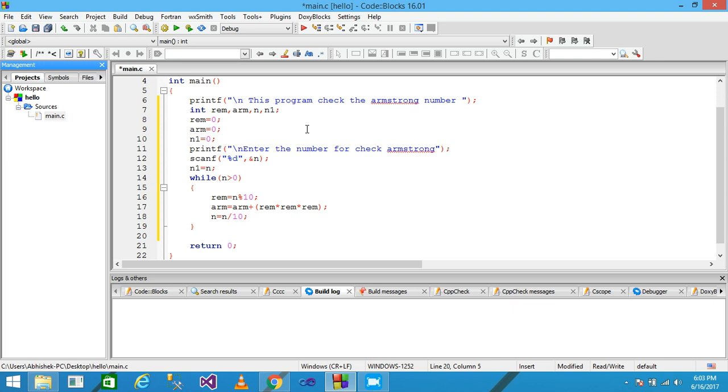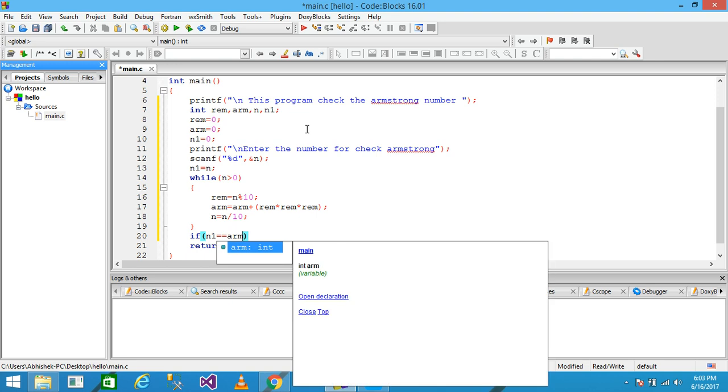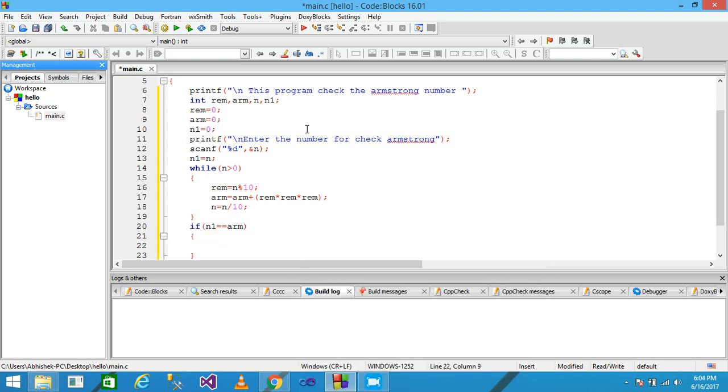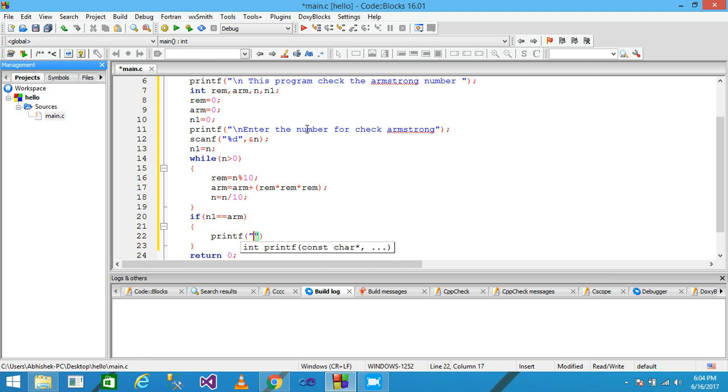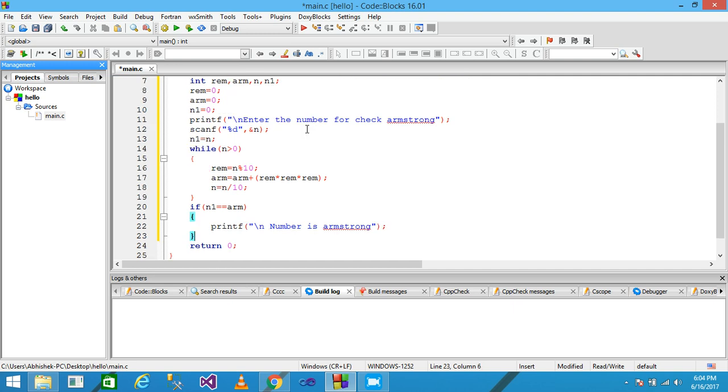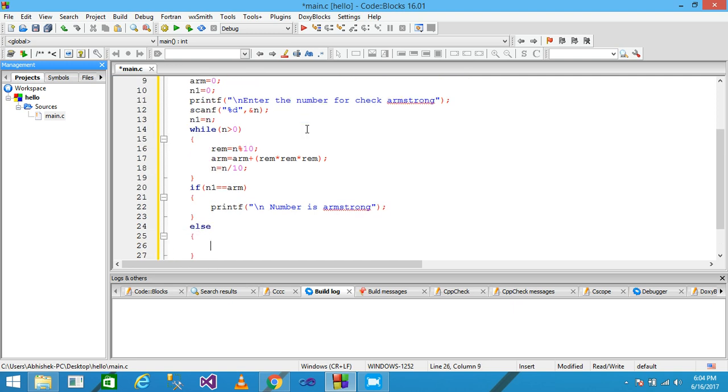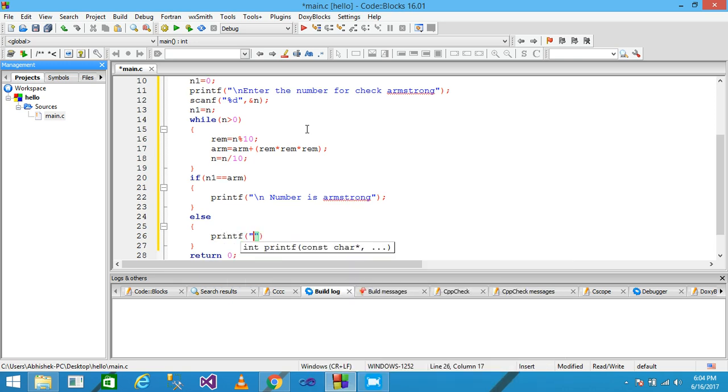And I am giving here the condition if n1 equals arm, then printf newline number is Armstrong, terminated with semicolon, and then the else part. Write here printf newline number is not Armstrong, terminated with semicolon.